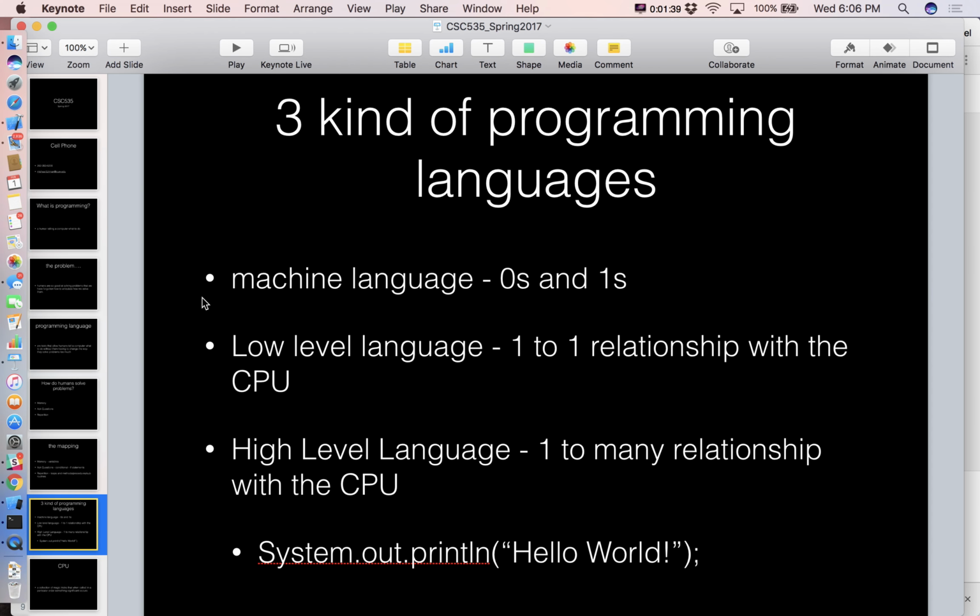Say this again? It only works with the CPU. Okay. So let's assume that that's not as far off as it sounds like it is. Then what would the difference be with a high-level language?